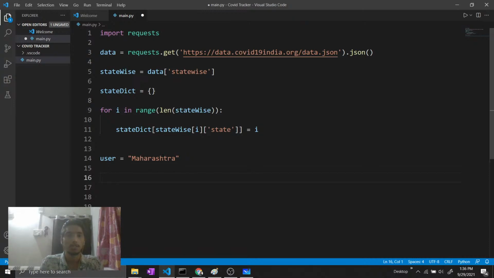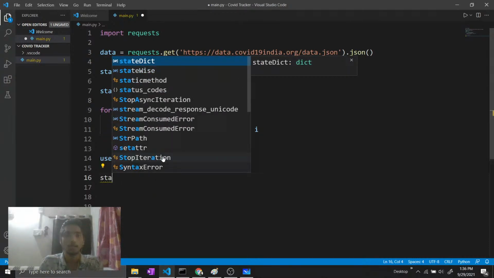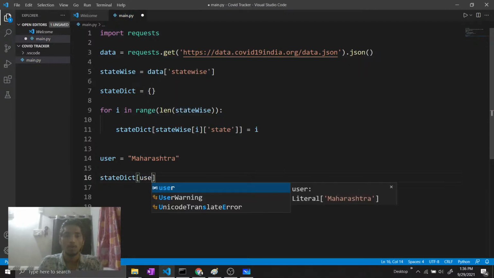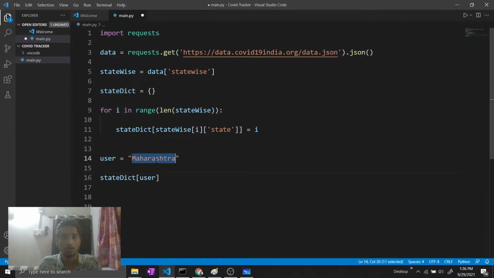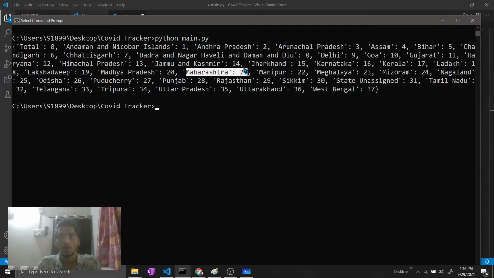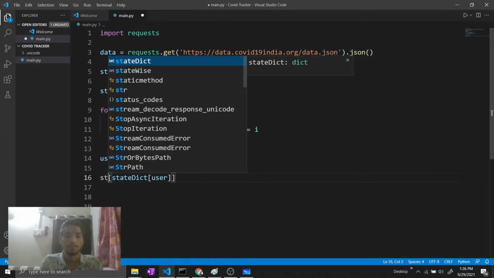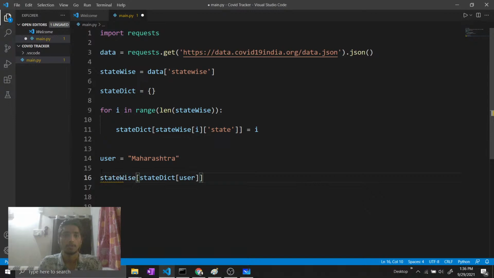We will say from the state dictionary, what the user has passed, Maharashtra. So I'll write user here. This will give me the value of 21, and I'll pass this value in the state-wise. So this should give me the data for Maharashtra, and I'll print this.